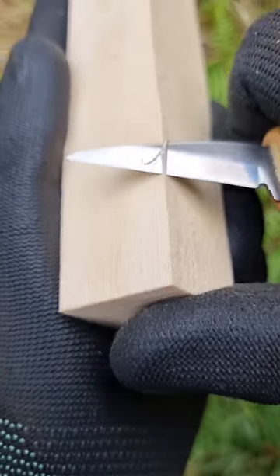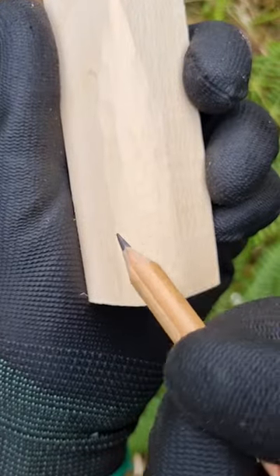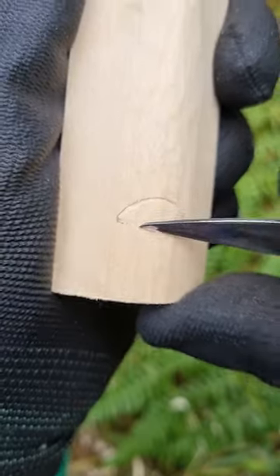This is how you can carve an eye out of wood. I choose a corner and carve until I have a nice curve. Our eye is going to go from one side to the other. I draw an eye with a pencil and then follow the lines with a knife using my thumb for stability. Then I start carving.